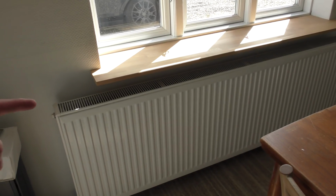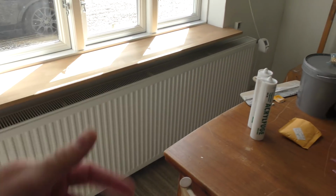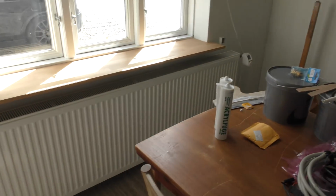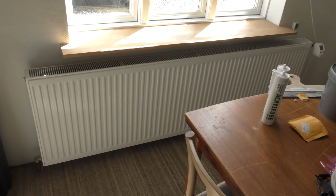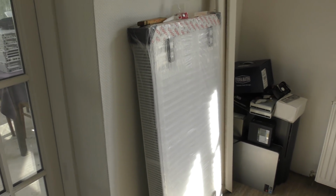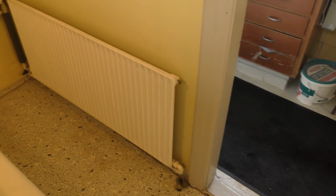When you buy a radiator like this, it will say that it will do this amount of wattage of heat, and this one is actually twice the size that it needed to be for this amount of space in here, and that is exactly so that I don't need to put as warm water in it, and it will still be able to heat the room. So today I'm gonna try and see if I can mount this radiator instead, without making too many changes. That's the idea anyway. I need to remove this radiator and hopefully not mess up too much.